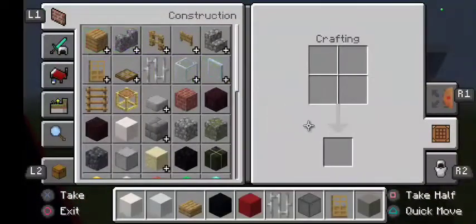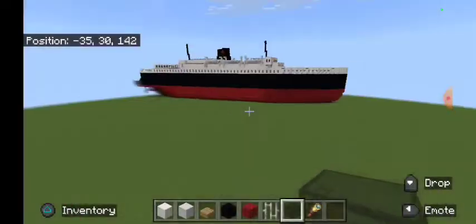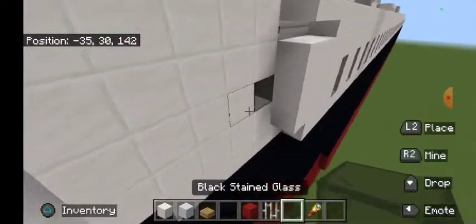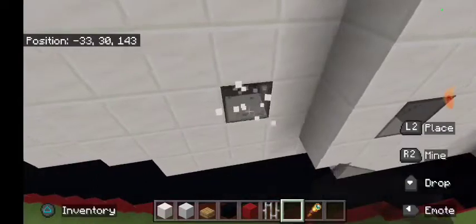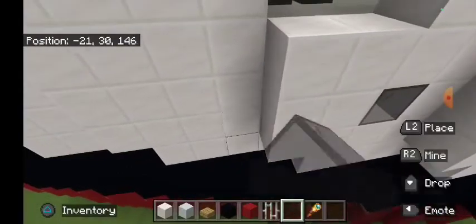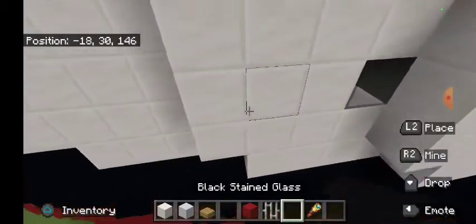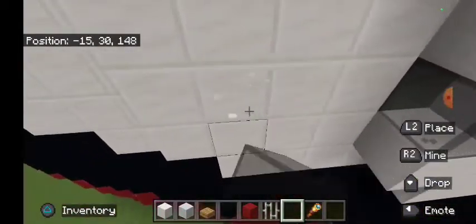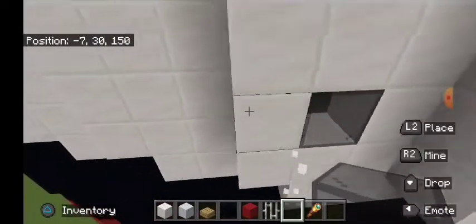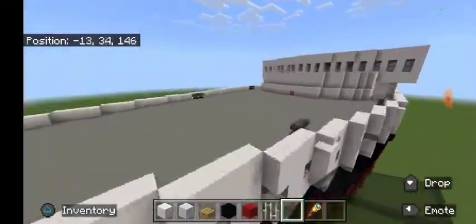1, 2, 3, 4, 5, 6, 7, 8, 9. Yeah, so every... I didn't even look. No, they're every third block. 1, 2, 3, 4, 5, 6, 7, 8, 9, 10, 11, and 12. Like that. Same on the other side.